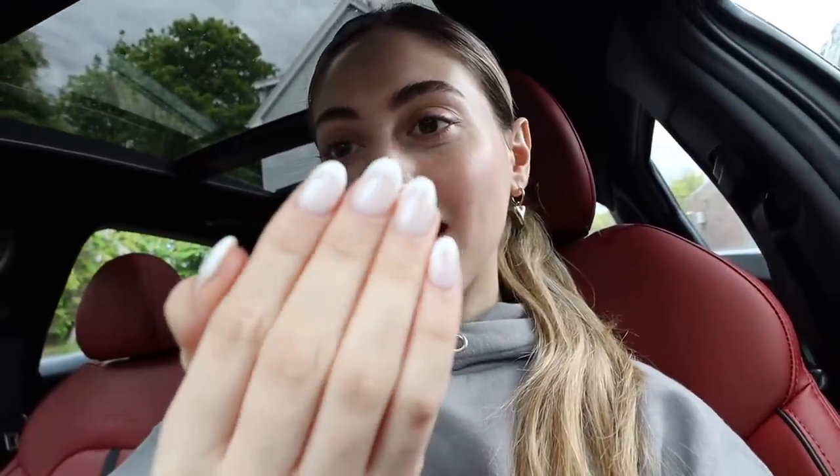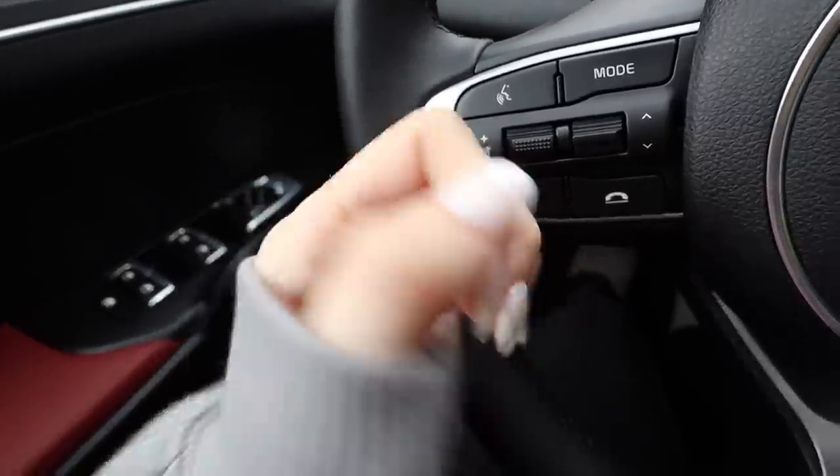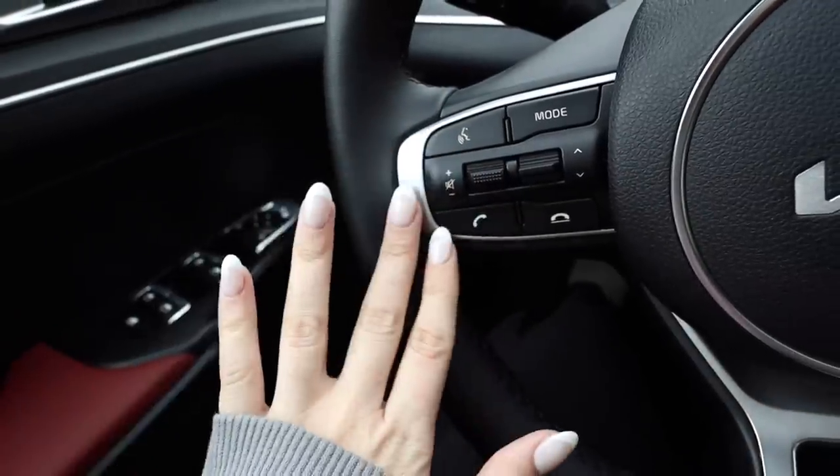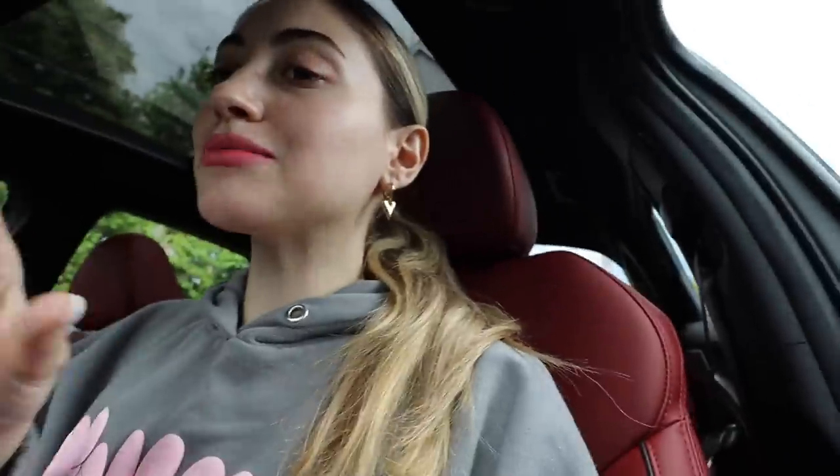I just finished the nails — I decided to go for the white french with the Funny Bunny base and I love it so much. They look so nice — super clean and fresh. I got them short and I'm obsessed. You know when sometimes you don't love your nails and it's the worst feeling? I actually really love these. I'm very excited and already feeling so much better — nice, clean, and fresh.